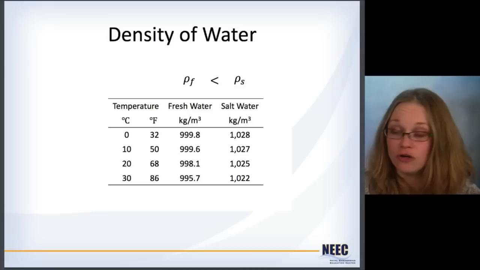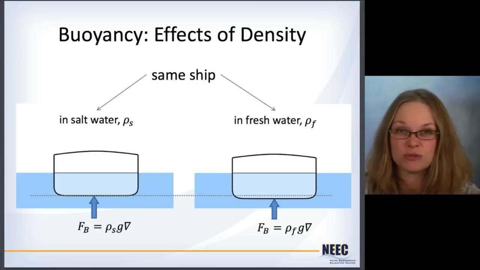Just a note on the density of water, right? If you're in the ocean, you're in saltwater. If you are in the Great Lakes or on a river, you're in freshwater. And even though it doesn't look like these numbers change that much, it does make a difference. If you were in a ship and you were in the ocean, like in saltwater, and you drove up into a river, then the density of the water would change and you actually lose some draft because the density of saltwater is greater, so it can give more of a buoyant force. So if you are designing a ship that's going to be transitioning between these two, you need to make sure that you design it such that the draft can handle this change just due to the density of the water.